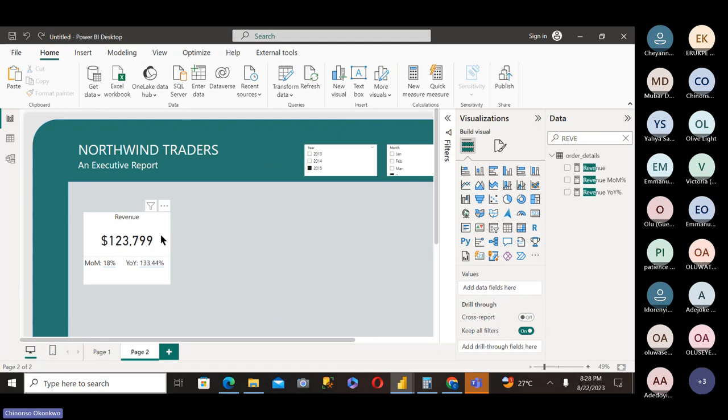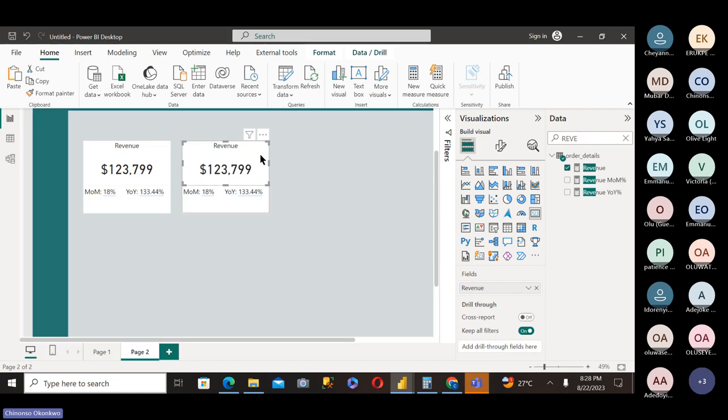So now to make everything easy, since I've made a copy of it, I can just Ctrl C, Ctrl V, and just use that throughout. Anytime I need to make anything, I can make use of that. So I'm going to repeat this again.